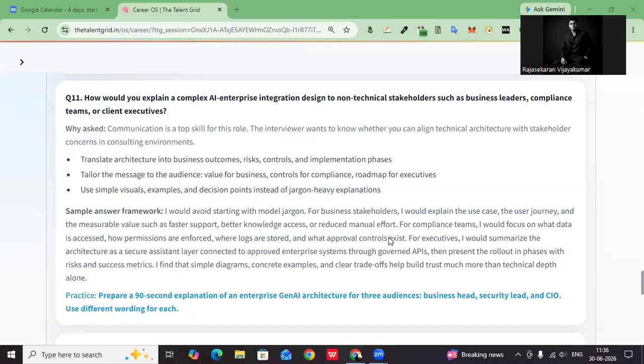Then for the client executives, it's a mix of the high-level business values and the benefits they are going to get. Throughout the deck, I will avoid technical jargon wherever possible, Devanshu. For executives, including the stakeholder executives, I will keep it at the project level, high level.